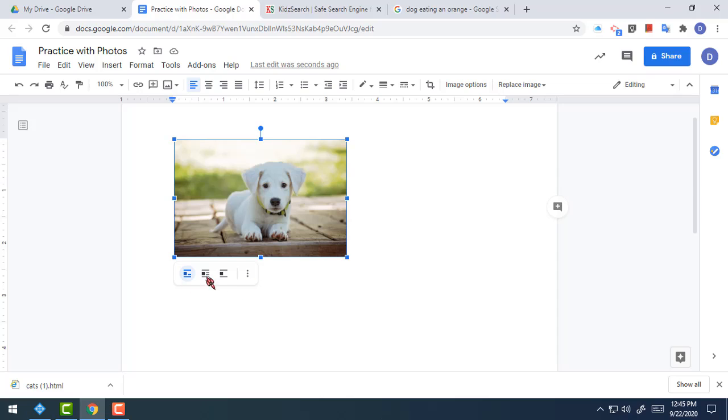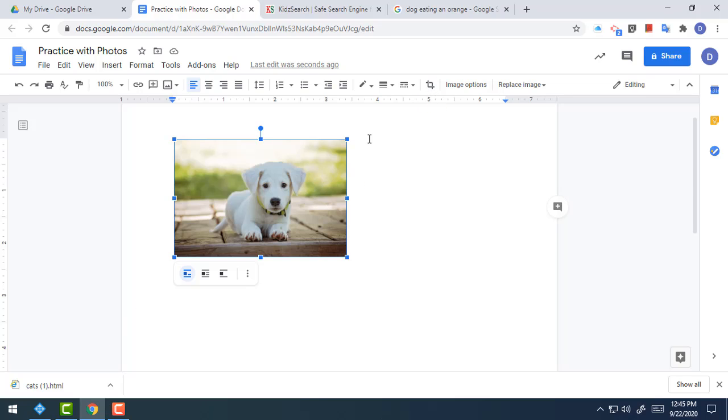That's the first thing. Now next we have these text wrapping options down here. If we were working in a document where you wrote a paragraph, made a list, or wrote a report, we might need to use those to work with your image the best. In this example, though, we're really not going to, because we don't have any other text, but those are things that you could possibly use in the future.